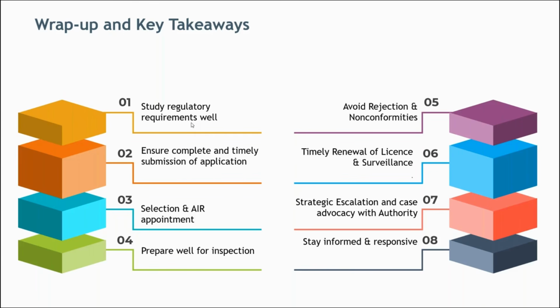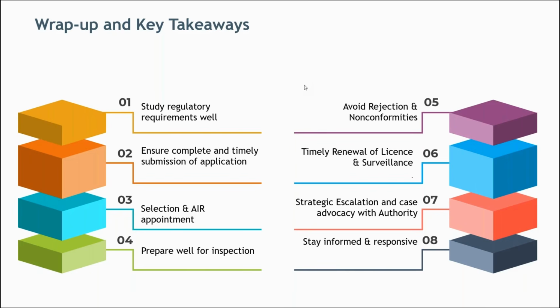Then prepare well for the inspections. This is also, I think, important. Avoid rejections and non-conformities, and renewal and surveillance are happening all the time. And surveillance, I would say good communication and coordination is required so that you pass the surveillance whenever it occurs annually. It is announced, but it is something that requires less time to communicate and react. So timely renewal and surveillance is important.